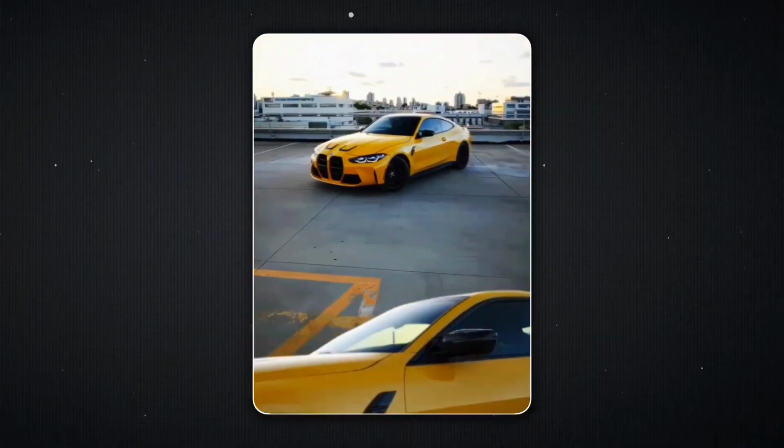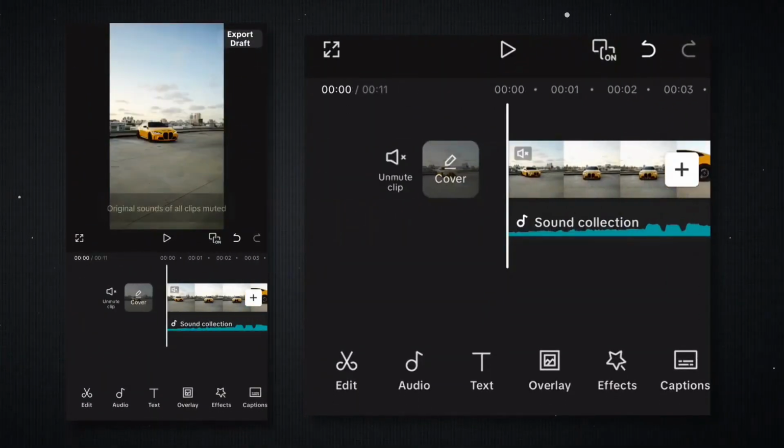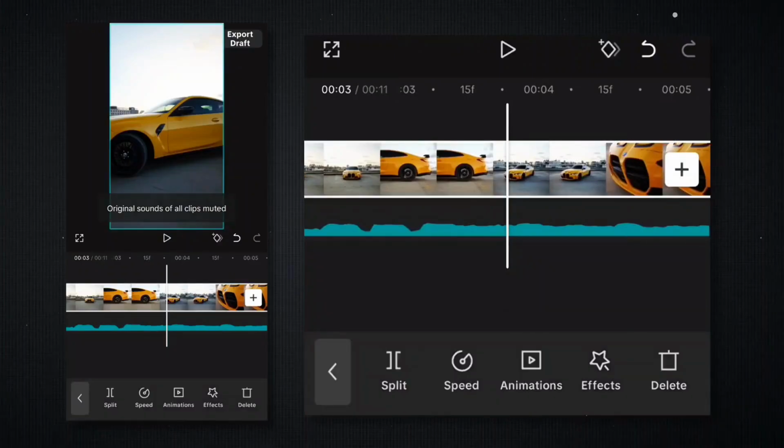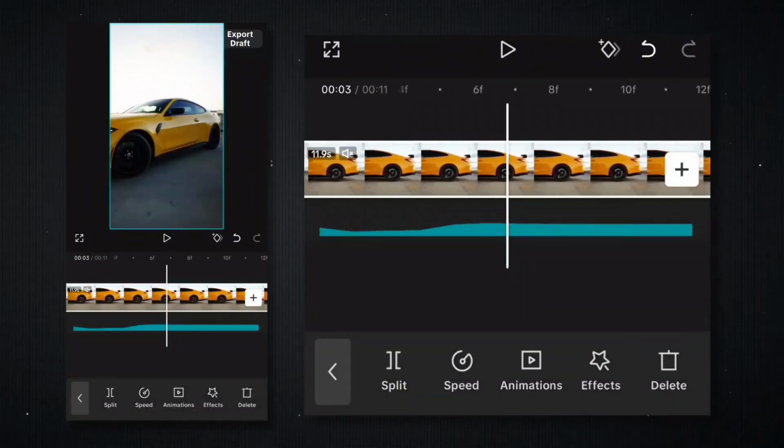Now last one is this Gabbit style transition. To do this, you need to export the video first and import it. After that, turn off the video's audio and add a separate audio. Now add beats where you want the transition and split it out.